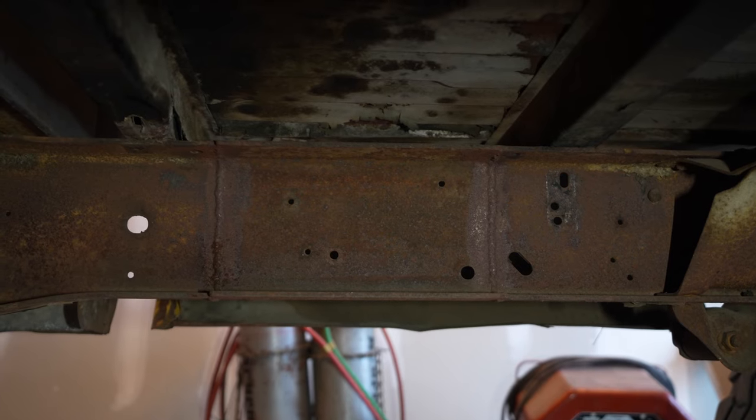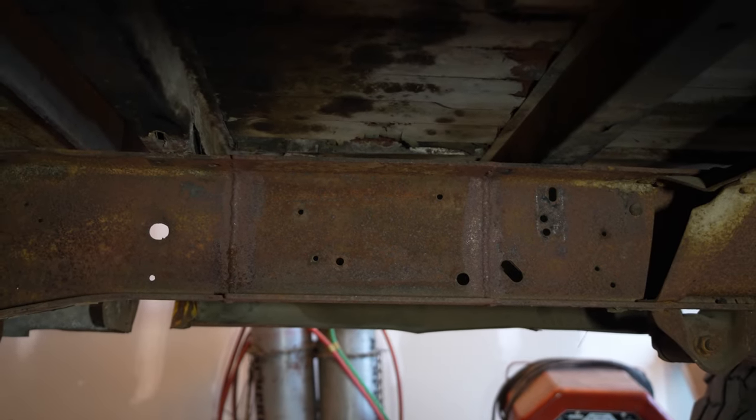The reason I'm doing the frame swap is because this one has a cut in it. It's not quite as heavy duty as the one I have. The one I'm using is a 99 F450 frame. It's got bigger, better brakes, bigger, better suspension. The frame itself is a little stouter, just all around a little bit better, a little safer frame. So I can haul a little bit heavier loads and it'll just kind of be the end-all be-all truck for me.